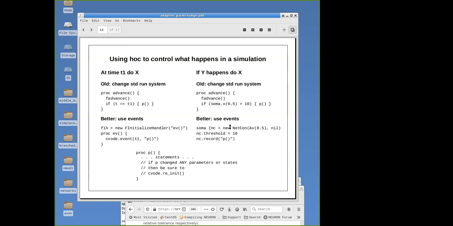Again, you create a netcon that monitors the variable. Say, here's an example where we want something to happen when V goes above some threshold in a positive going direction. Well, you'll use a netcon to monitor that membrane potential. And we have as its target nil.